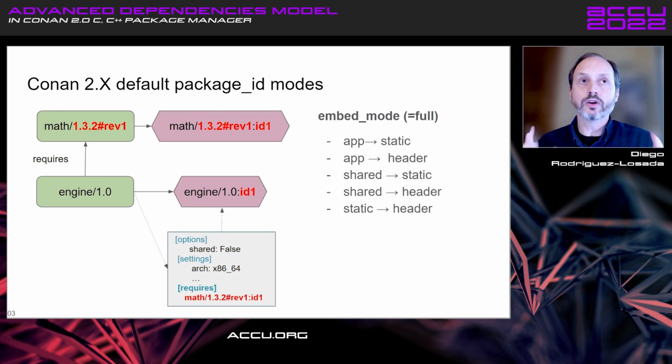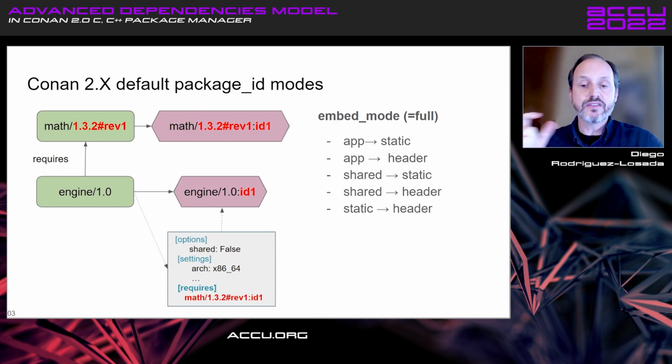That means you take the whole reference of the binary dependency, which is the version 1.3.2 full, the revision, which is an automatic version that Conan is adding, which is the hash of the contents. You change a comma in your source code, and even if you are not bumping the version, Conan will compute a new revision for you. So changing something in the source code of math will result in a new binary of engine, which is exactly what you want. Something changed in math, you need to rebuild engine, because the binary will always be different.